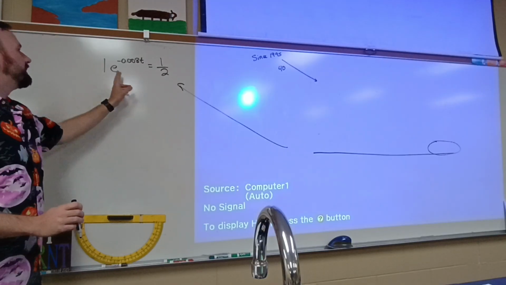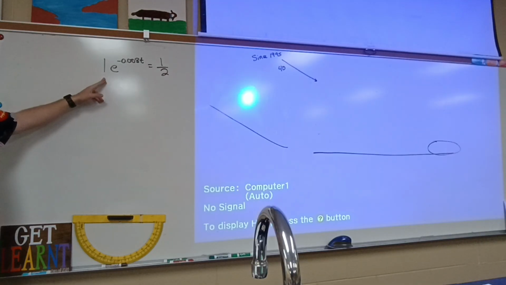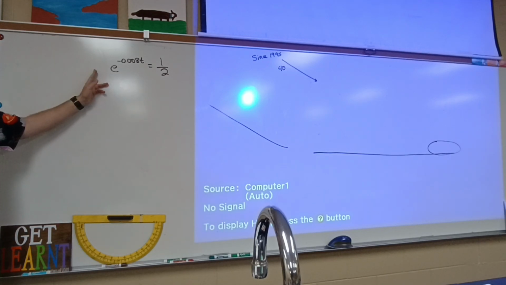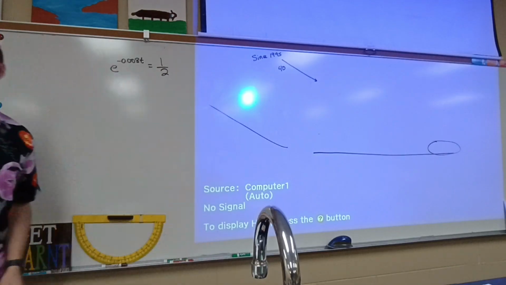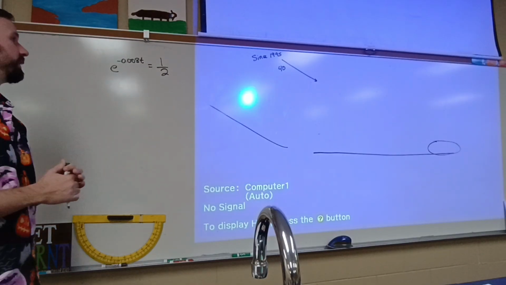So the question was how long until this gets halved? All right. If I start with 1, what's my first step here? What can I do first step? Is there anything in front of my e? No. Because it doesn't matter what we start with. It's just how long till it gets cut in half. If you start with 1, it's the same as if I start with 10,000. If I start with 10,000 and set it equal to 5,000, my first step is to divide, and it's a half anyways. So anytime it's a halved, doubled, or tripled, start with 1 and just set equal to half, double, or triple. It'll work every single time.